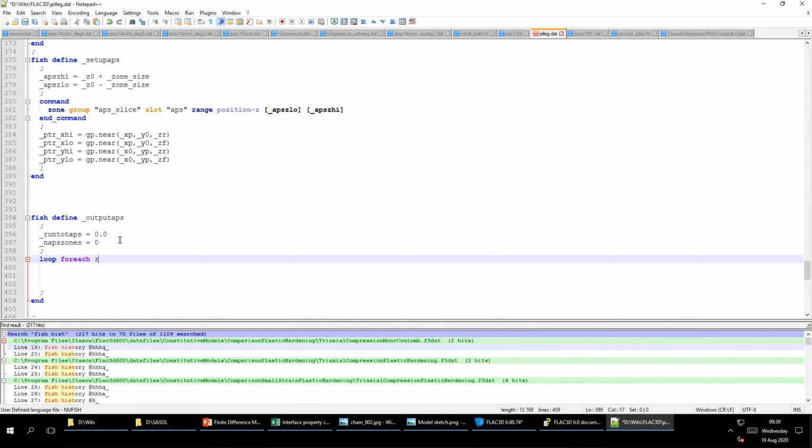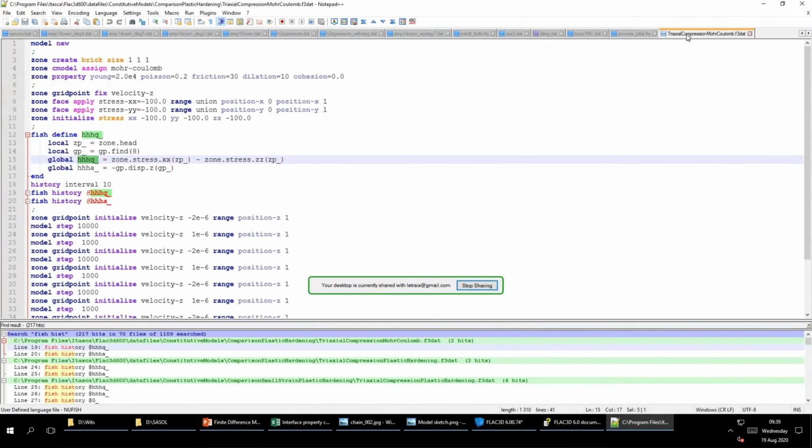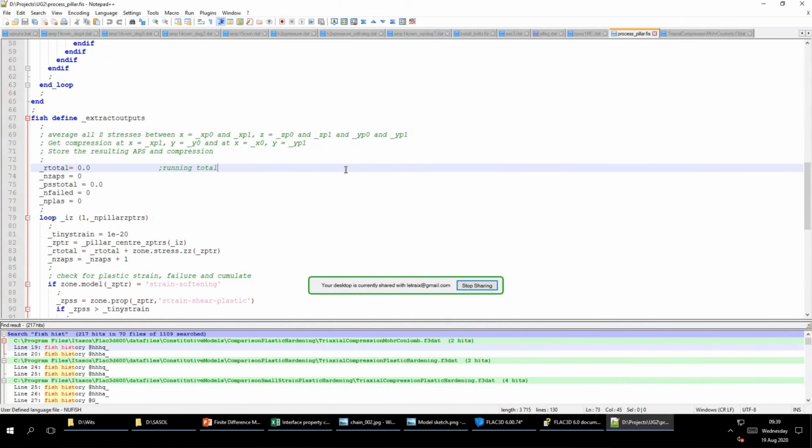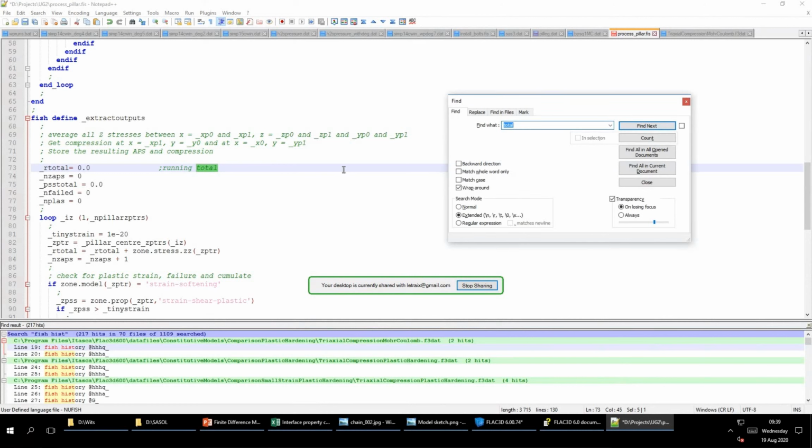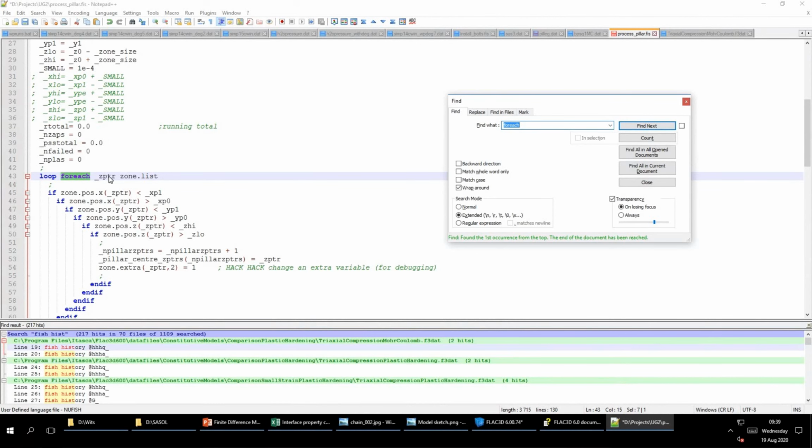All right, so loop for each zone dot, is it zone dot list? All right, let me check this. Control F. Loop for each Z pointer zone list.